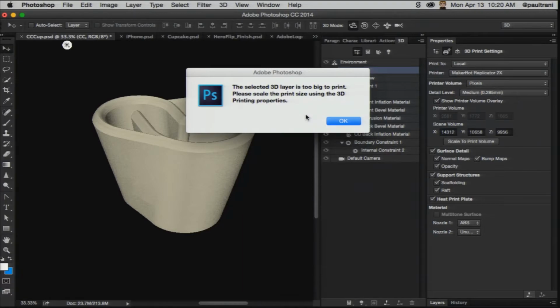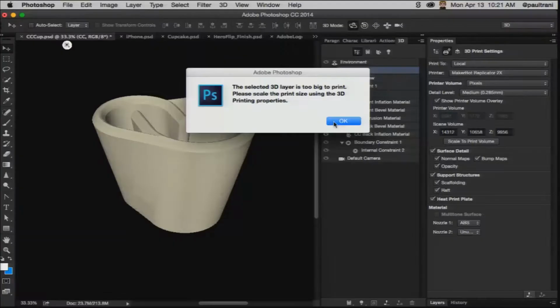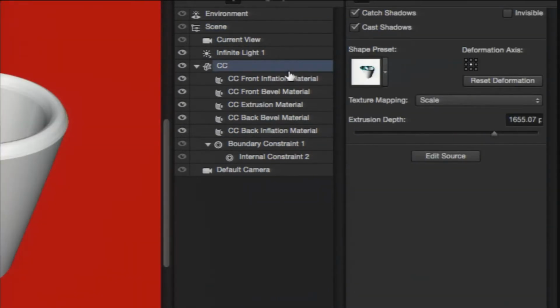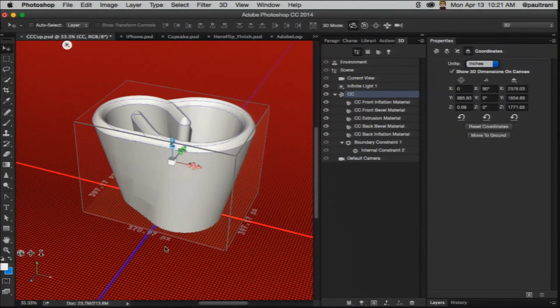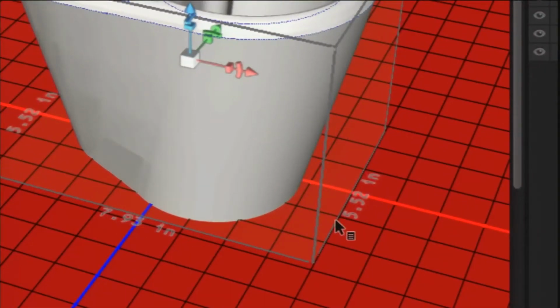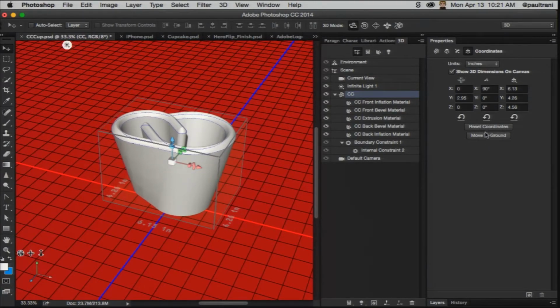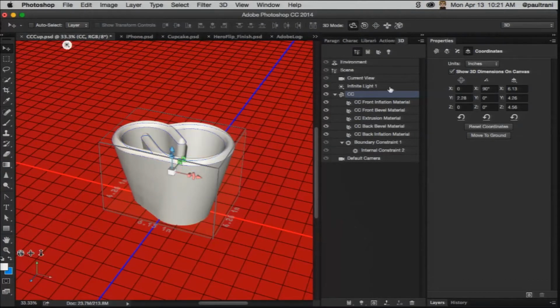Okay, so right now, hey, it's starting to get into size, guys. It says, hey, whoa, this printer you selected, the print bed is only this big, and your cup is like the size of a bathtub, right? I wasn't planning on making a bathtub, but again, let's just scale to print volume just for fun. But if I wanted to change that, I can jump in here. I can do it a couple different ways. I can select my actual object, and that's why I'm taking a look at these coordinates, right down there, 7 inches by 5 inches, and I can just grab it and scale it down if I want to and move it to the ground, or just change these coordinates right in here. So I can manipulate it and make it smaller.